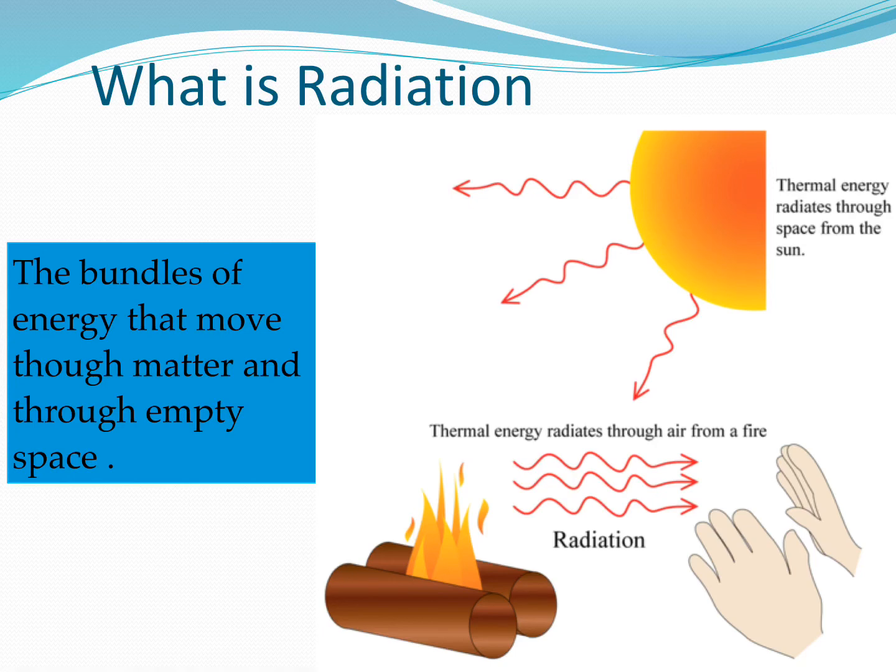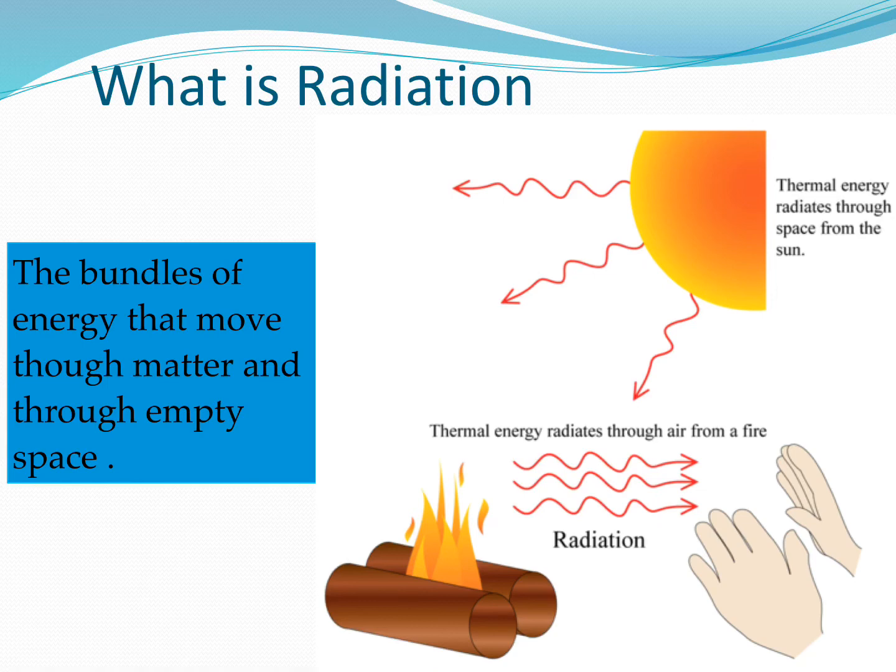You know that the source of life on Earth is the sun's energy, right? And you also know that there is no matter between the Earth and sun. So neither convection or conduction can do anything to transfer heat or thermal energy. The sun produces a great amount of thermal energy, but there is no matter between the Earth and the sun to which it can be transferred. So the energy cannot reach the Earth, as we said, by conduction or convection.